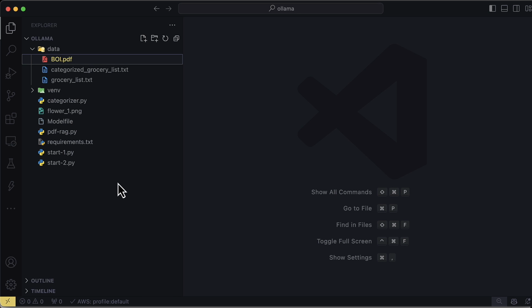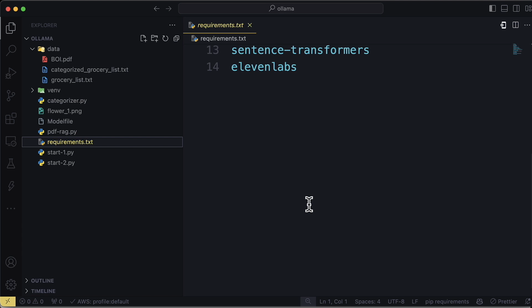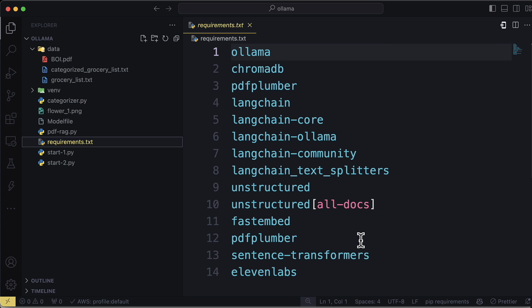Okay. Now, one thing I've also added here is this requirements.txt. This has all of the dependencies we need for all these projects that we're going to be working on. I kept it here so that you have it too. That way it's easier. You don't have to watch me always type things and import things and so forth. I may still do that, but you have this requirements.txt with all the dependencies.